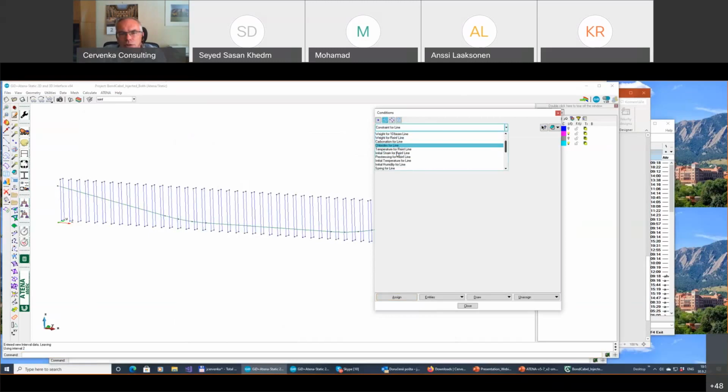And those are so-called activity conditions. In ATENA, everything can always be deactivated or reactivated. So all elements can be used for reinforcement, and also for solid elements. You can always activate them and then inactivate them, that means remove them from the model, and then later maybe add them to the model with a different material.